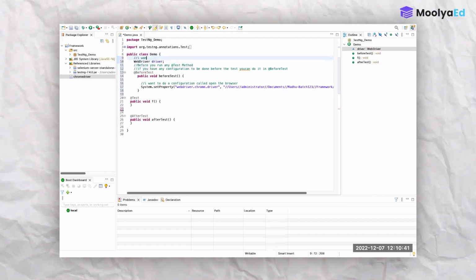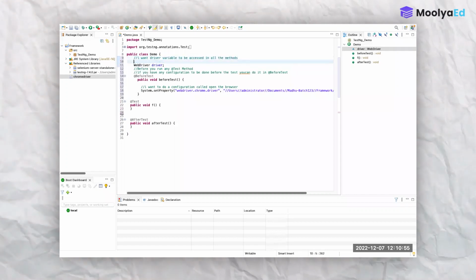See, I want the driver variable to be accessed in all the methods, not only in before test, but all the methods. So it should be in @Test, and it should also be used in @After Test as well.